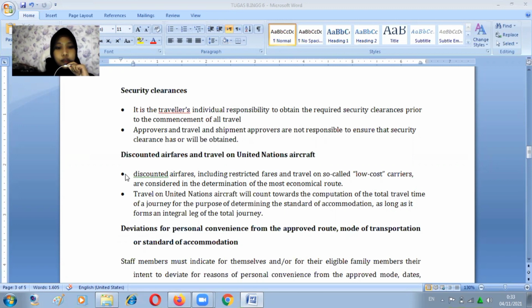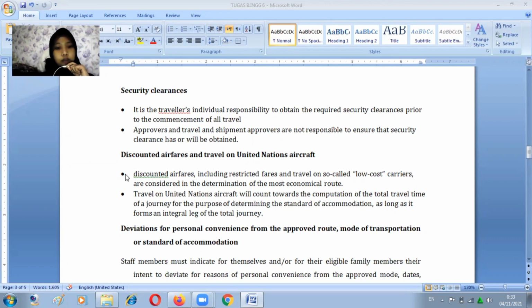It is the traveler's individual responsibility to obtain the required security clearance prior to the commencement of all travel. Approvers and travel and shipment approvers are not responsible to ensure that security clearance has or will be obtained.